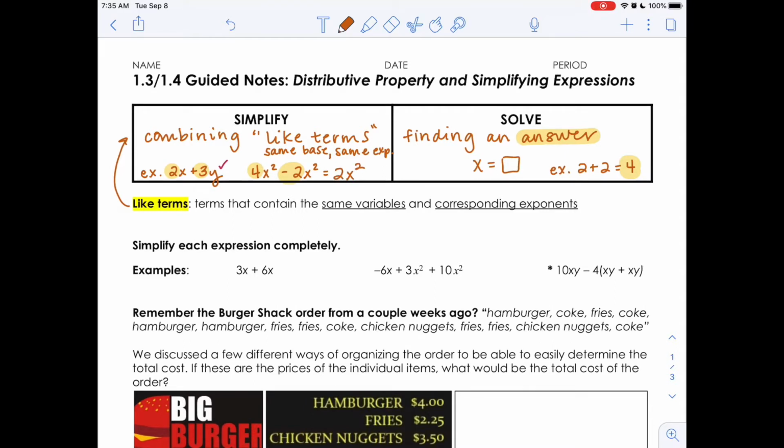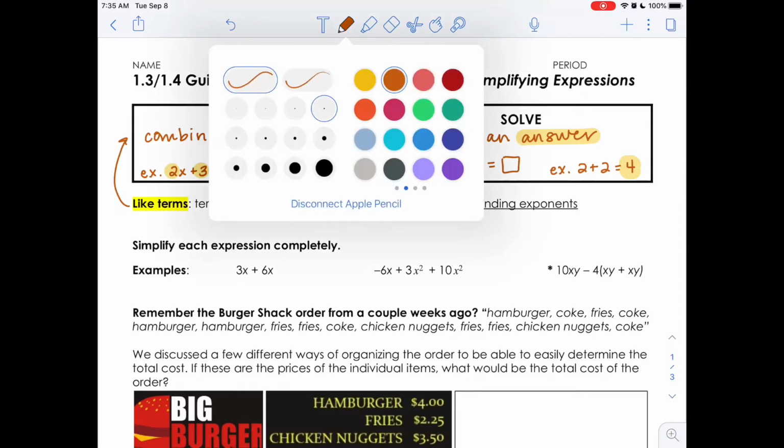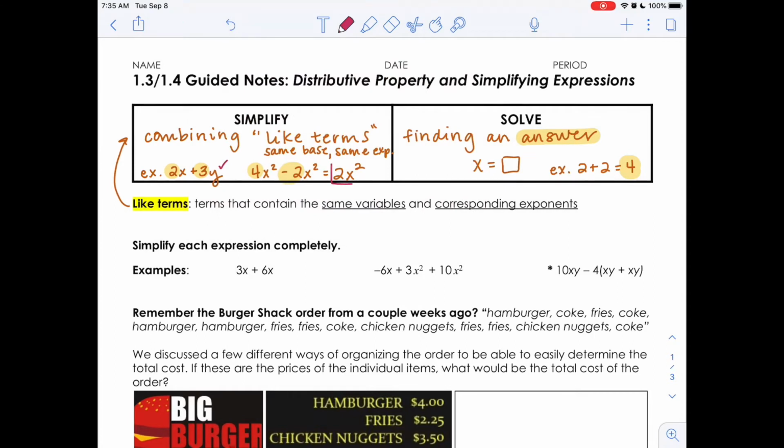You don't do anything with the base and the exponent, the x squareds. It's staying the same. We're changing the amount of them that we have because I had 4 and I'm taking away 2, so I end up with 2. So now this is fully simplified. Notice how this is different from a single answer. I don't have a single number. I still have a variable. This could still be solved, but until I know what x equals, I can't actually do anything else with this. So that is the difference between simplifying and solving.